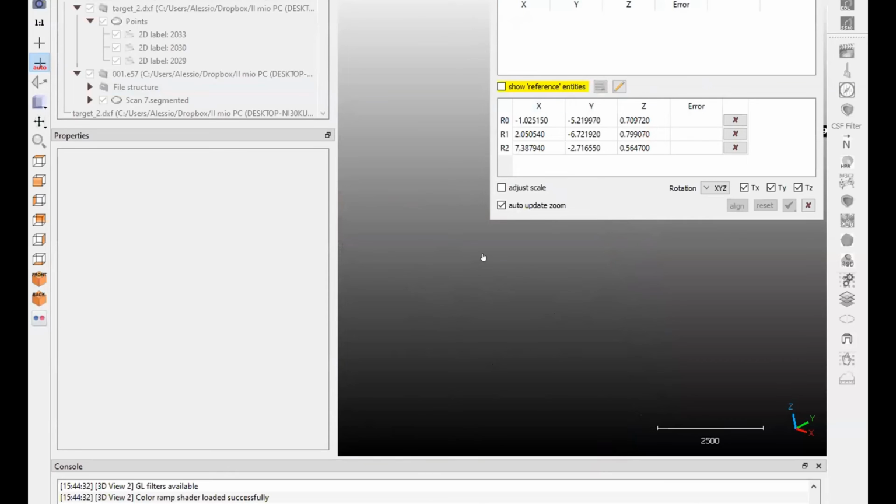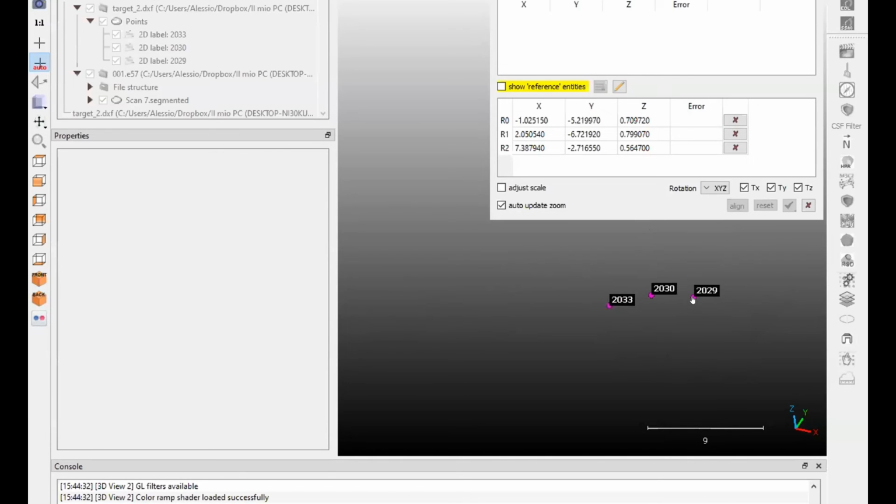So this is the other data from the other scan that here we are. It's really annoying because I cannot move the tool here, this bar, but I can pick those three points. Hoping I took the right one.